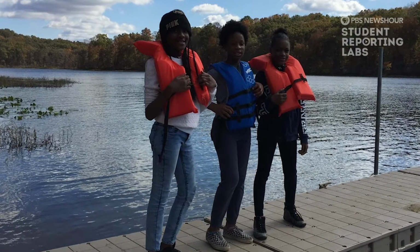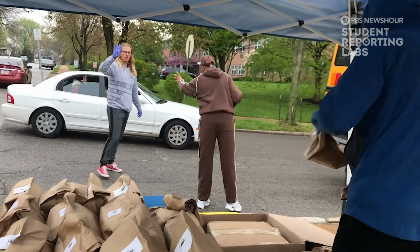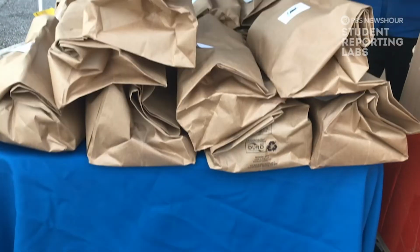Everyone's lives are being drastically affected by this pandemic, but students from low-income households may be hit especially hard. Parents who typically don't come to pick up the lunches heard about our program and came just specifically for the kids. They stopped whatever they were doing during the middle of the day just to pick up kits for their kids. And you could see the excitement in the kids' faces, the parents' faces, as well as the teachers we were working with. It's just all the difference when you're stuck at home and there's not that much to do.